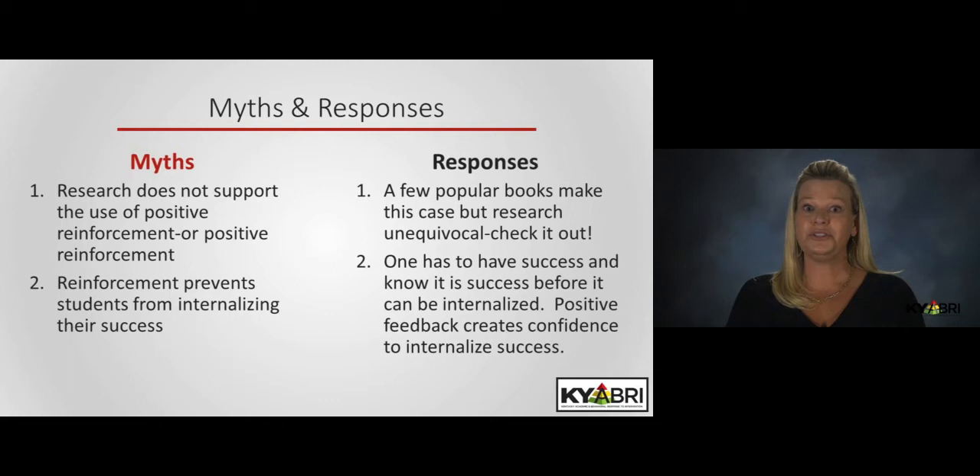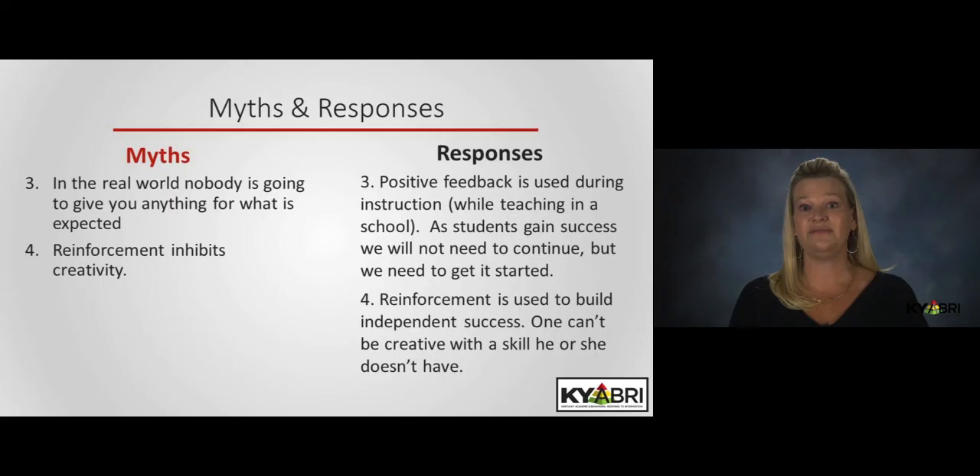As mentioned, there may be some on your team who oppose all reinforcement. Because there are lots of myths about reinforcement out there, it's worth talking through a few of the most frequent and discussing what an appropriate response might be. There may be some who claim that research does not support the use of reinforcement procedures. While this may be true when reinforcement is used incorrectly, the evidence in favor of positive feedback during instruction is overwhelming and not debatable in a logical manner. Others may claim that reinforcement prevents students from internalizing their success — that students won't ever believe in themselves if someone is praising their performance. But this is also illogical. How would a student have success or know that a success had occurred unless a teacher told them so? Teachers facilitate student success, and reinforcement is a manner of giving the credit for that success back to the student. Another common refrain from opponents of reinforcement is that it's unrealistic to think that anyone needs to hear praise because it won't happen in the real world.